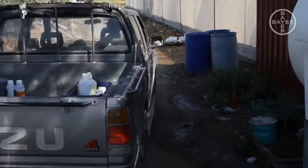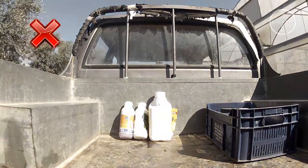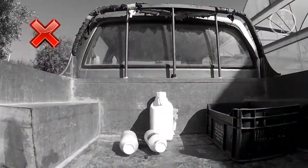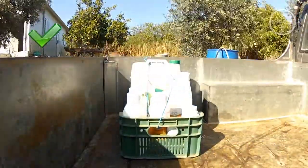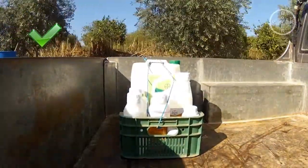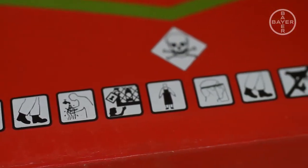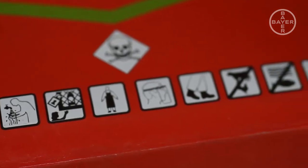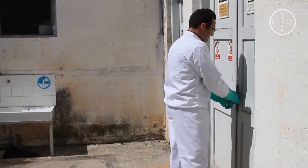During transport, pesticides must again be kept away from foodstuffs and animal feed. This is wrong. Pesticides should never be loaded with foodstuffs and should always be firmly secured. Small pictogram drawings often advise you how to handle pesticides properly. This pictogram tells you that the pesticide must be kept out of the reach of children. This is a good storage place. The farmer keeps his pesticides in a special cupboard and the farm building is kept locked.